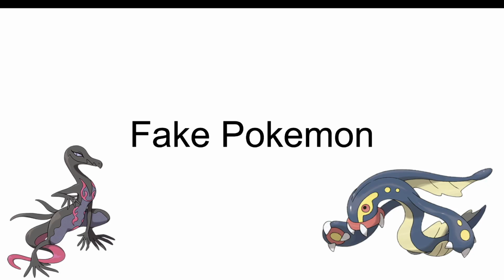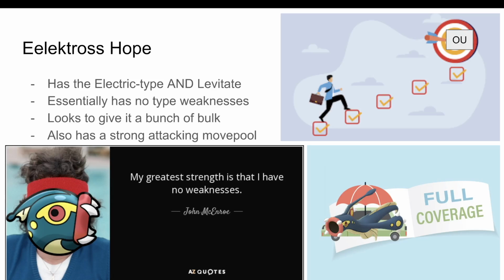Today we're going to be talking about some Pokemon that look really good on the surface, but have something that holds them back. First up is Electros. When you look at this thing's basic traits for the first time, one thing will likely jump out at you: Levitate in the electric type.